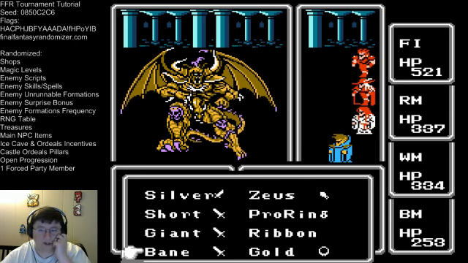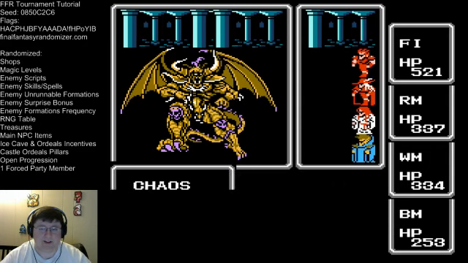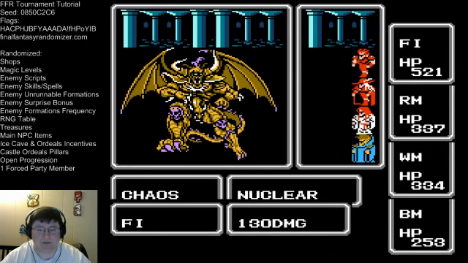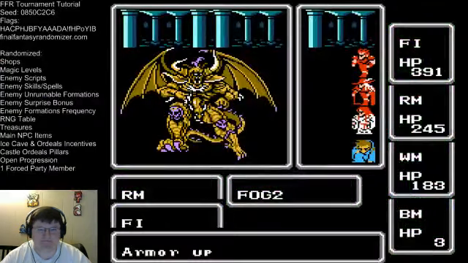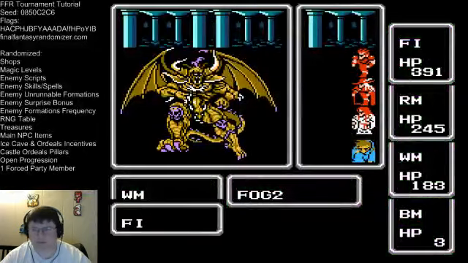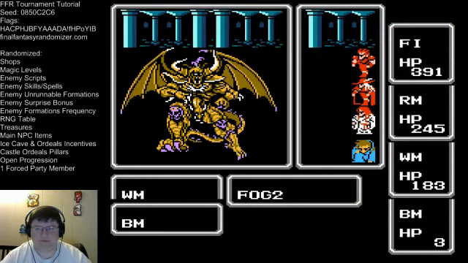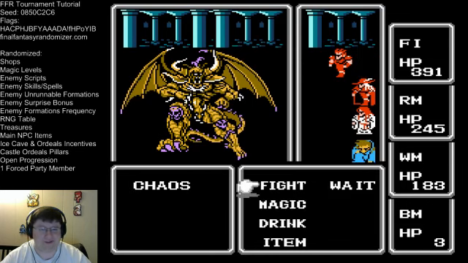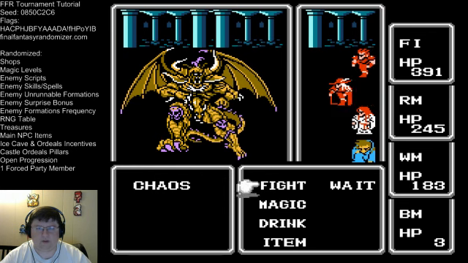If a bunch of my units die and somehow the Black Wizard is the only one left alive, that's probably what I'll end up doing. But I'm just going to use the Zeus Gauntlet here. Every little bit helps. It's only going to do like 17 damage, but, you know, like I said, every little bit helps. Oh boy. Whew. Well, there's that nuclear ability. Yep, 17 right on the nose. Well, we'll see what melee does.